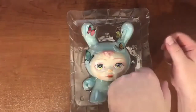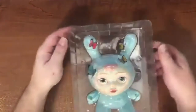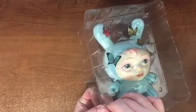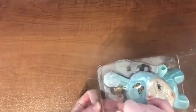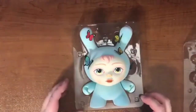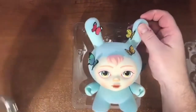So let's go ahead and open this thing up and take a closer look without the obstruction of plastic. Shall we? Hope you're all having a good evening. Prep for decon. So there it is. A thing of beauty. Flocked. There we go. A little bit of water.